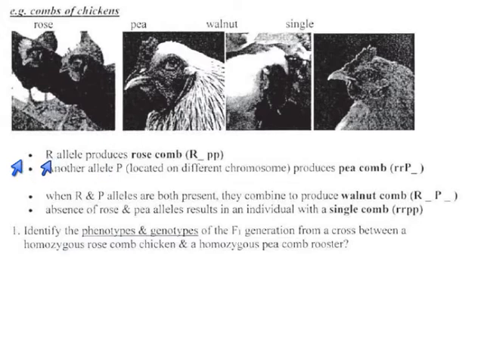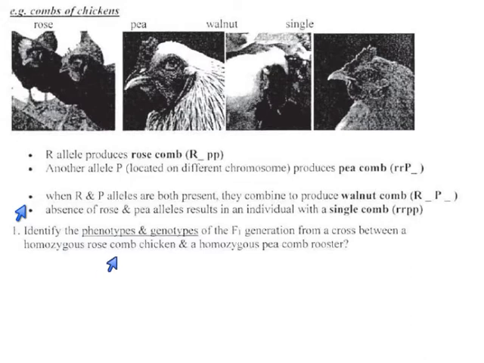Here they're telling us that we have a dominant allele R in one gene that gives you a rose-shaped comb, and a completely different allele somewhere else that produces a pea-shaped comb. And if you have both of those at once, then you get something they call a walnut comb. And if you don't have either of the dominant alleles, then you get what they call a single comb, the kind of mohawk thing on the end here. So we're just going to have to follow these rules and read carefully once we get through our Punnett square. That's all there is to these.